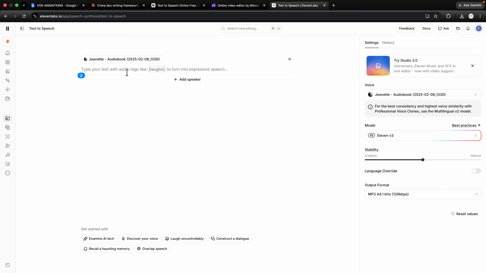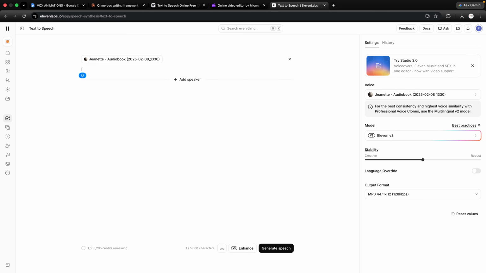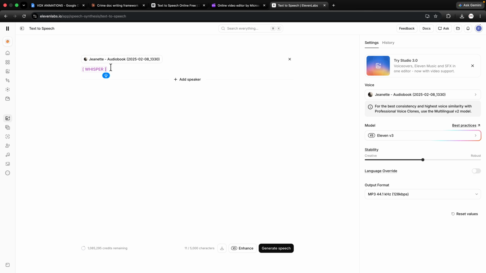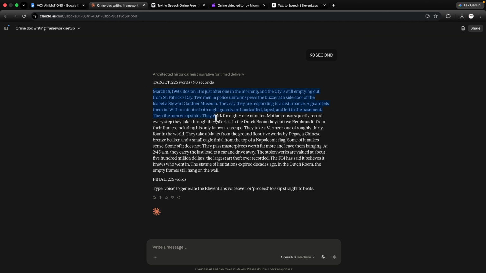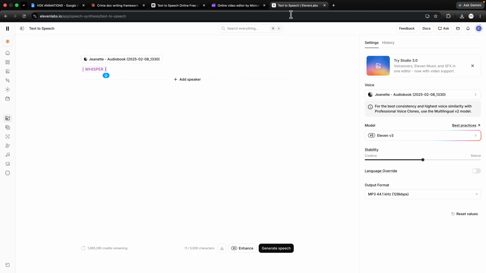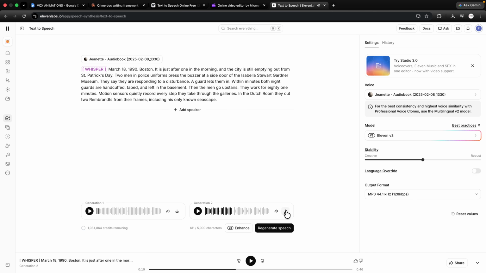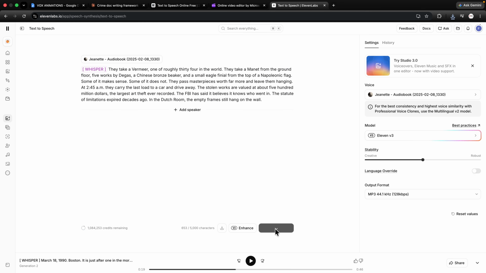Now, the cool thing about 11 Labs is you can open a bracket, put in the emotion you want the voiceover to have, and close the bracket. Then the voiceover speaks with that emotional tag, which is really cool. So what I'm going to do now is head over to Claude, copy a chunk of my script because I don't want to copy too much, then head over to 11 Labs, paste that in, and generate to hear how it sounds. If it sounds good, I'll download it, then copy the next chunk and paste it in to generate. And the reason we're pasting in chunks is because 11 Labs starts sounding glitchy if you put in too much text. So make sure you're putting in just the right amount of text to get those high-quality voices.